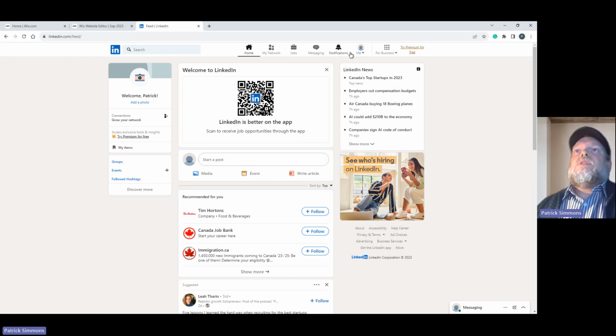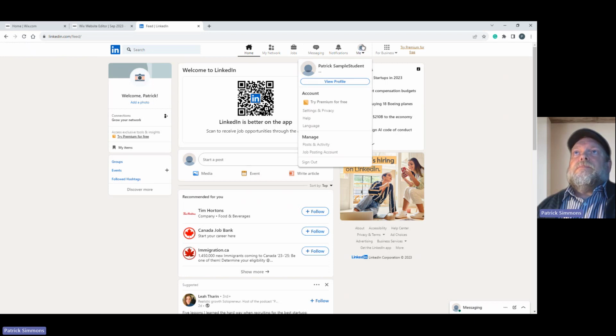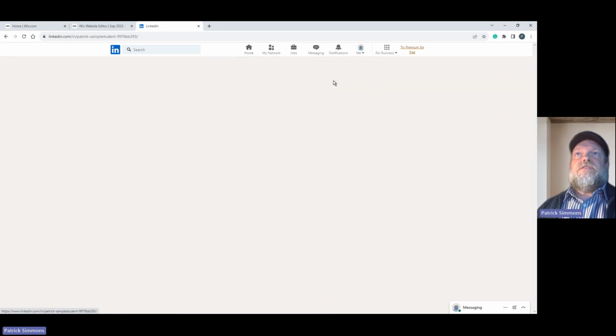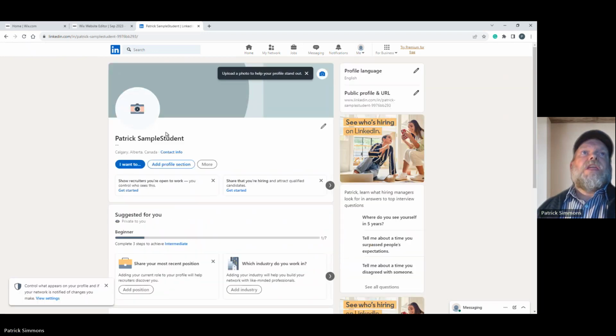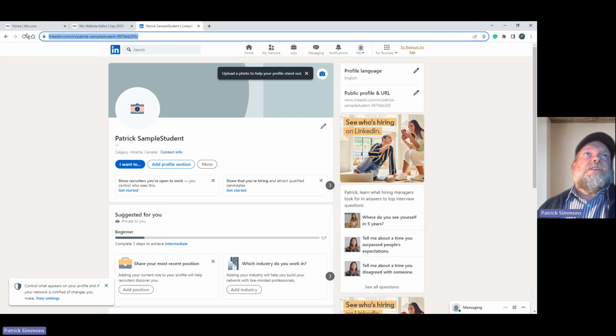Notice you're going to see this little icon that says me, and then it's going to say view profile. So if I click on view profile, this is a sample student that I have. This address right here is my profile address.